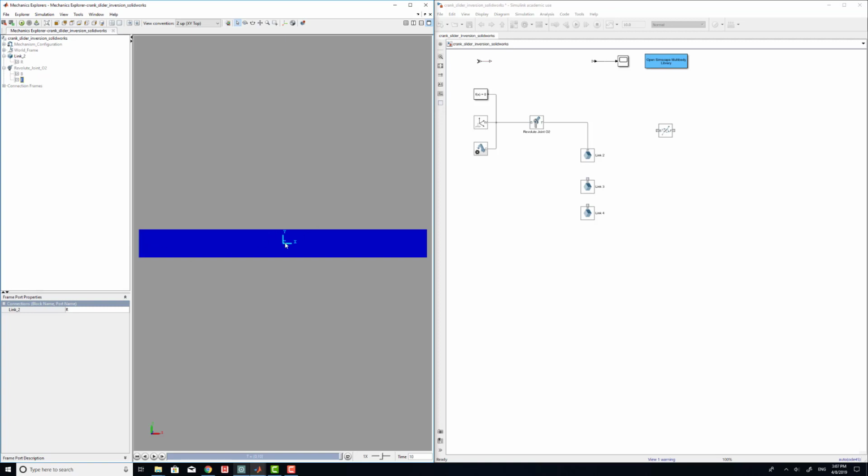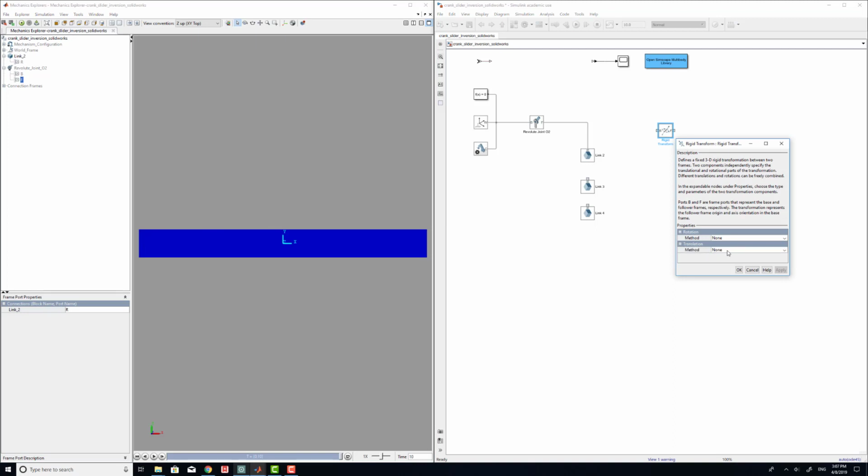That means we have to shift everything. We have to shift this blue bar along X direction by half of the length. So that's why your rigid transform should be along standard X, going to X axis, and then the offset is half of the length.